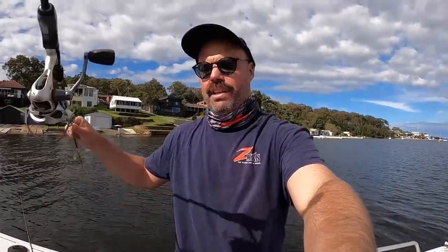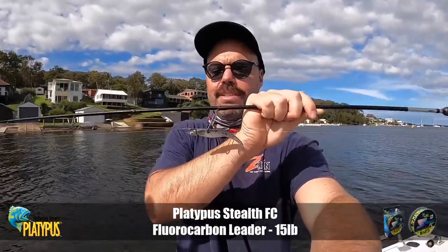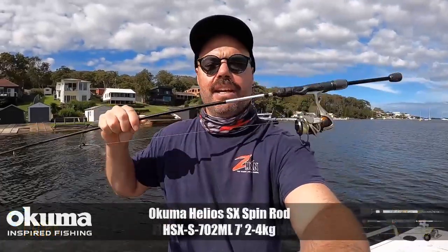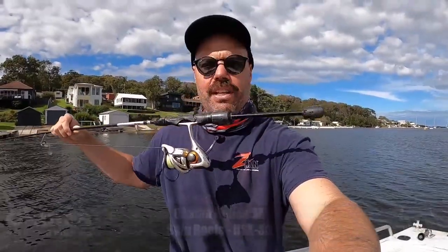Then as the morning goes on a little bit and the sand flats might be a little bit flogged out, might be some boats skidding around, the flatties tend to get into those deeper holes and so forth. I'll go a little bit heavier — as you can see, bigger lure, bigger jig head, slightly bigger leader even, because you might get a bycatch of a dewy or something on the 2-4 kilo rod. Big long cast, try not to spook the shallow areas and plenty of action on those lures, getting right across the bottom.